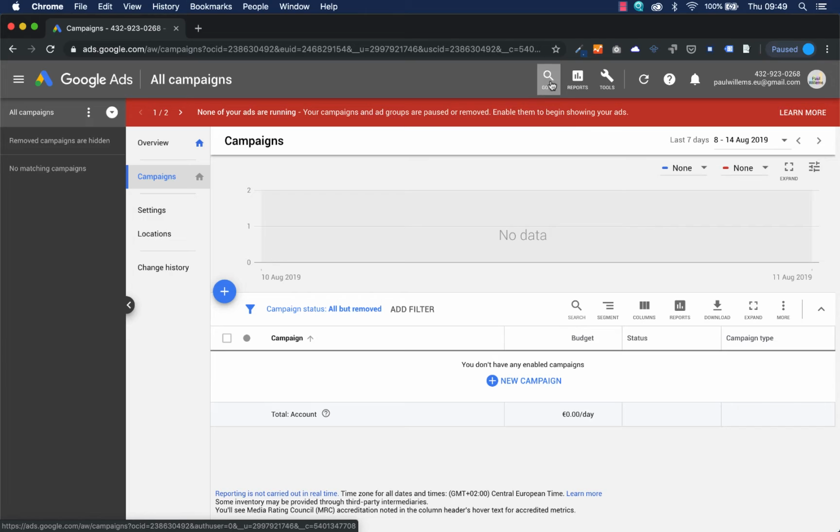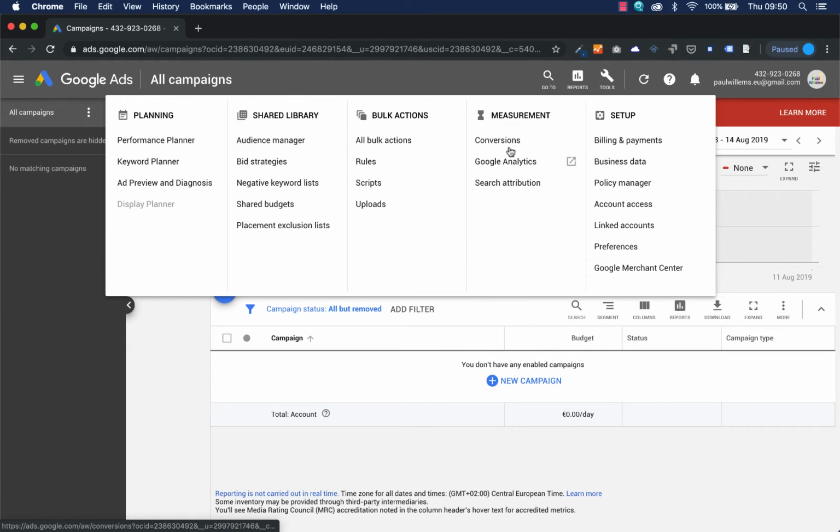On top, you can search and go to a preferred item. You can also have reports here. And under tools, you can set up billing and measurements. But two important things are the keyword planner and the performance planner, and the keyword planner is something we are going to use.